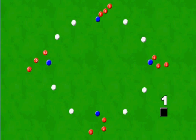And the beauty about this drill is that the players don't know until the coach makes the shout where they need to run to. So what they've got to be doing is they've got to be alert, they've got to be on their toes, and they've got to be concentrating, ready for the next number.